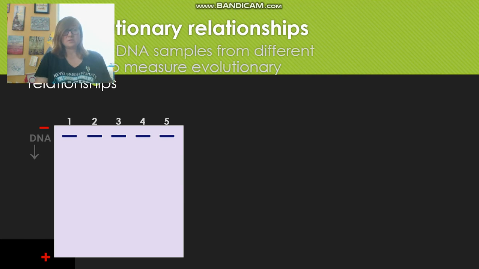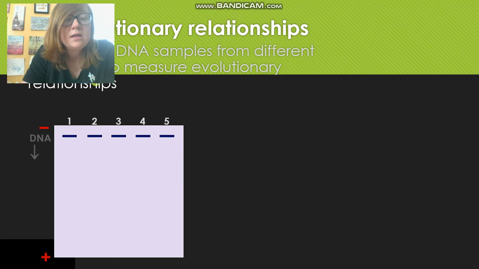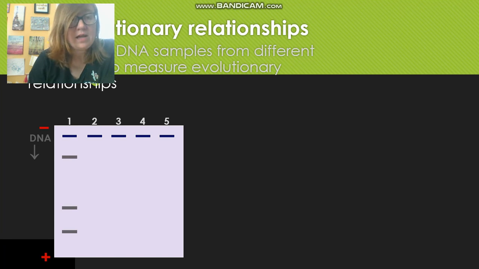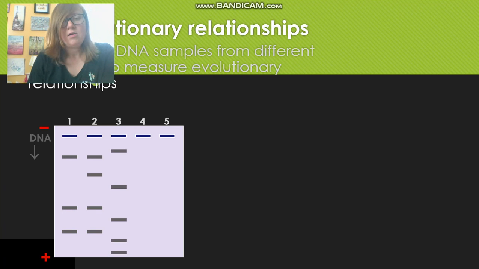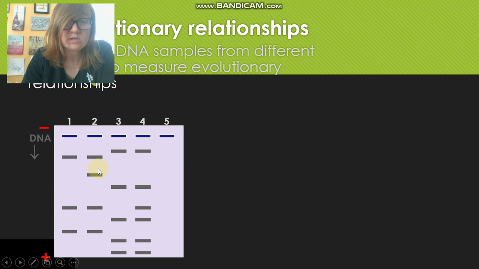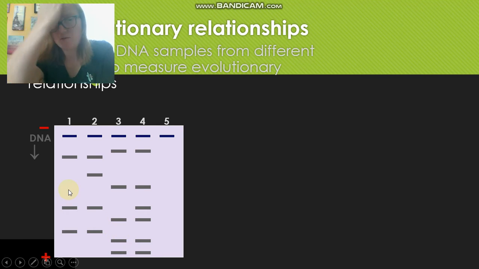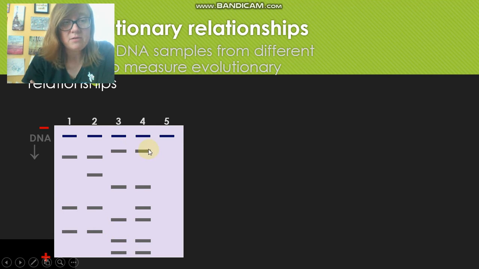Okay. The other thing that's really cool is we can use DNA tests to show evolutionary relationships. So, for example, we have species 1 and 2. They share 3 of these sections of DNA in common. That shows that they're fairly closely related. What about 3 and 4? Are 3 and 4 closely related to 1 and 2? They don't seem to share anything in common with 1 and 2, so maybe they're not very closely related. And what about 3 and 4 together? Well, they share quite a bit in common, so they must be very closely related.